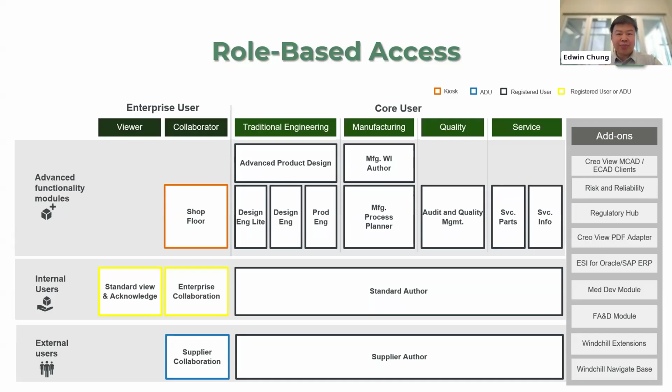So the payoff is that more people are inside the digital thread. We have cleaner change management and BOM flow. We have faster reviews because everyone's in the system, and better compliance, right? We have great compliance, and all of this is licensed the way work actually happens across our organization. So no more having to figure out and make this design manufacturing thing of assembling where we're going to do access.